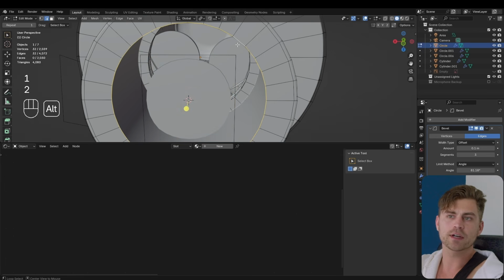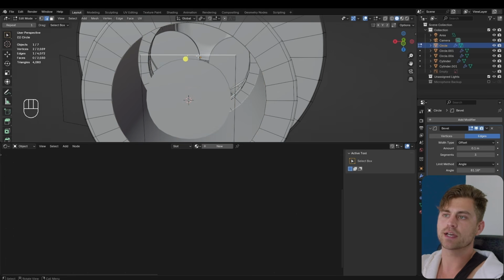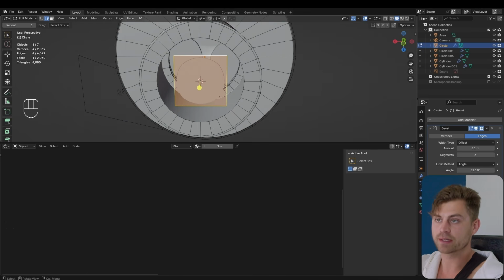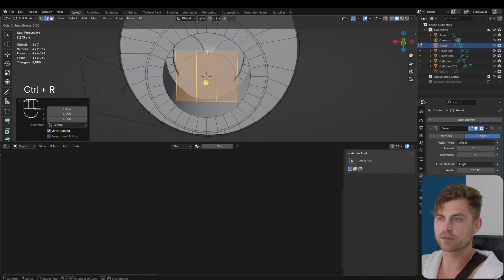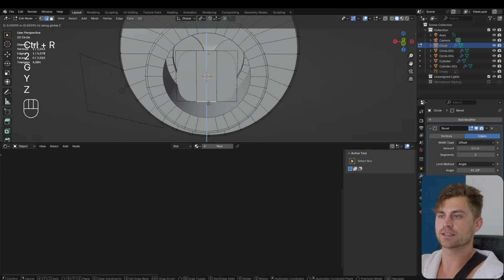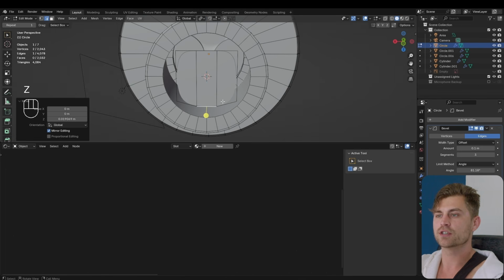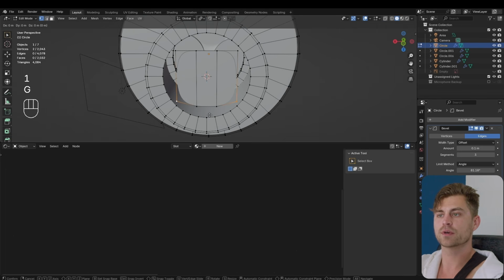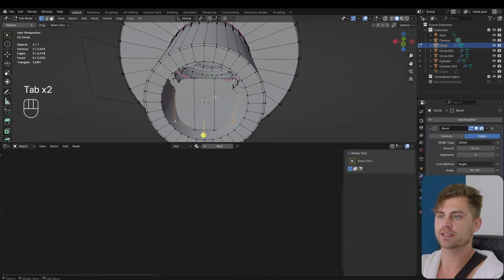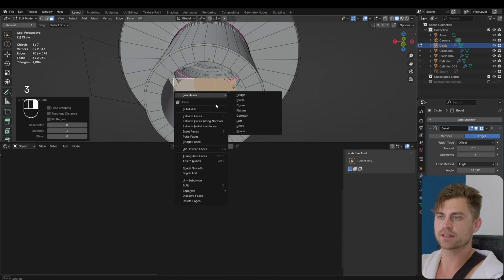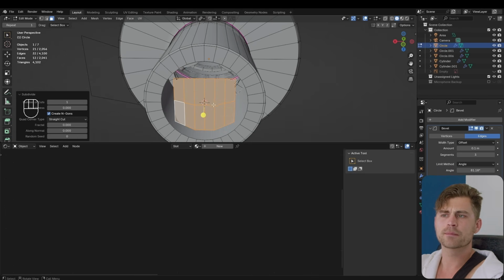So this entire area has 32 vertices. This only has 4, but it is a rectangle. So that's something to keep into account. I'm simply going to add 2 loop cuts, G and Z, and let's bring this down. And this should be, let's select those 2 as well, by the way, G and Z. And this should be the way to create this entire thing. So let's select this, subdivide. And now we get 1, 2, 3, 4, 5, 6, 7, 8, 9, 10, 11, 12, 13, 14, 15, 16.